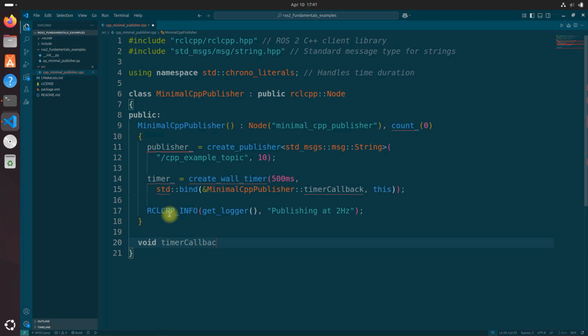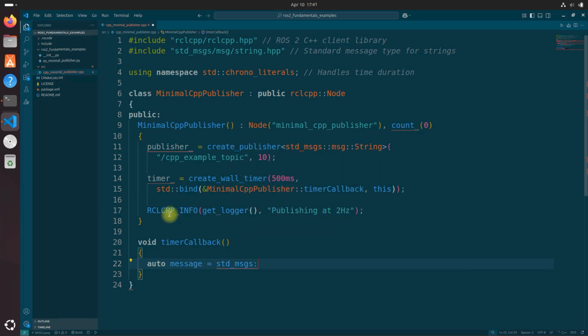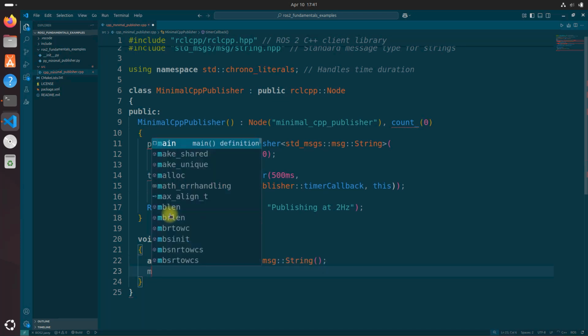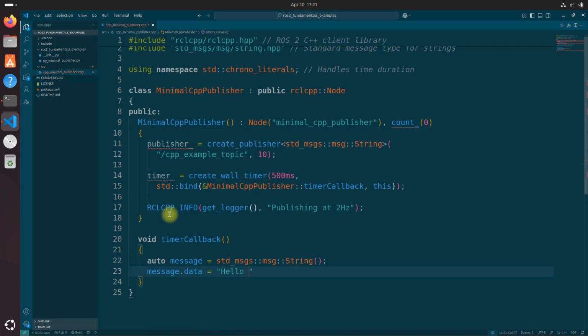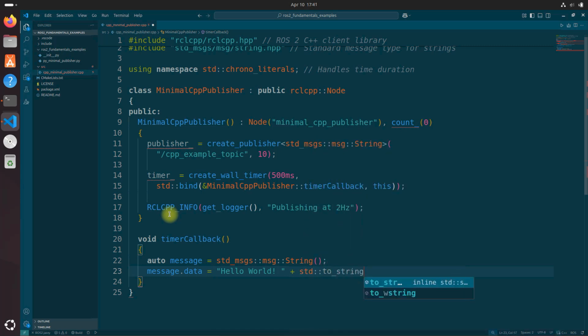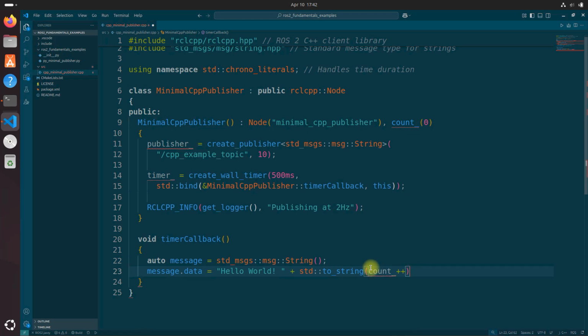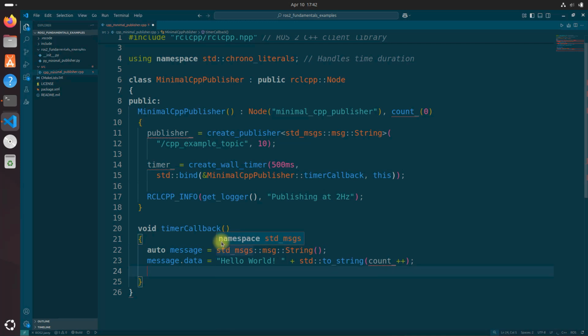Timer callback. auto message equals std::msgs::message::String, message.data equals "Hello World" plus std::to_string, and let's do count_++. Count.